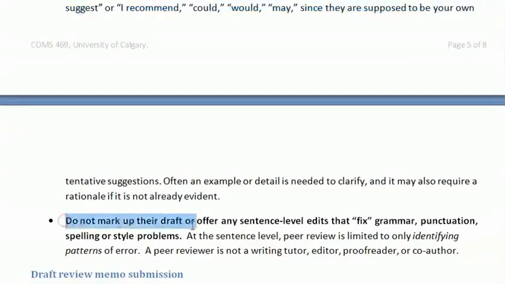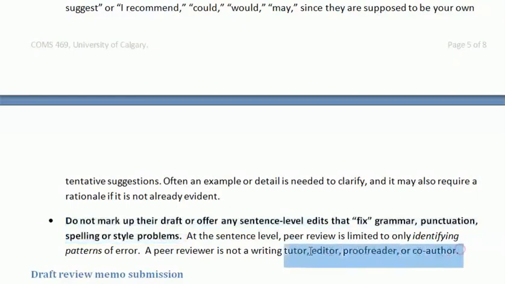Also, ethically and practically, it's not a good idea to spend time marking up their draft and then giving it to them. You can do this for your own sake if you would like to read their draft actively. However, it's not really useful at this point to fix anything because it's only a draft. They could completely throw away some of their sentences, completely revise them, and then all of the effort you went to fixing would be lost.